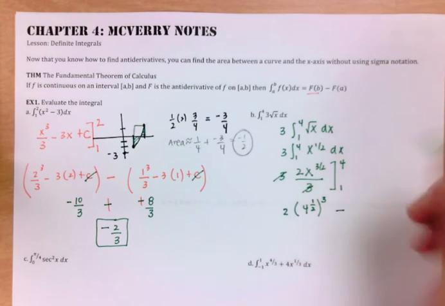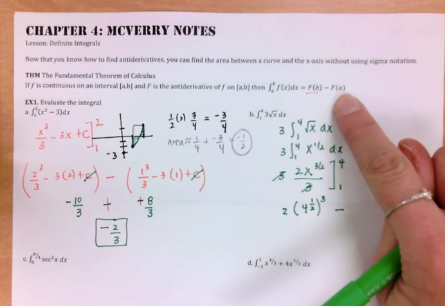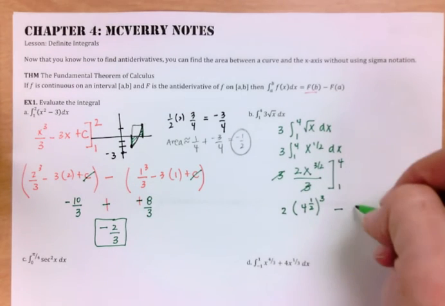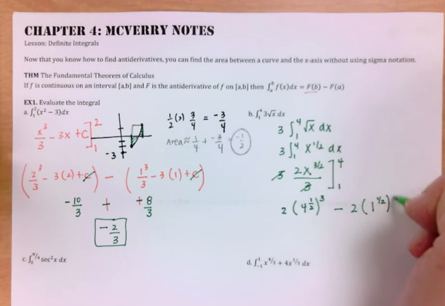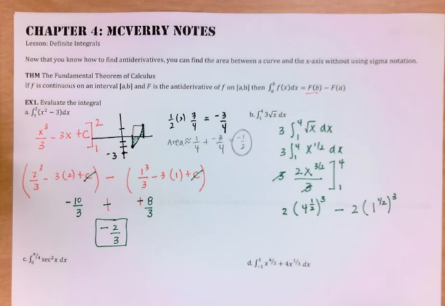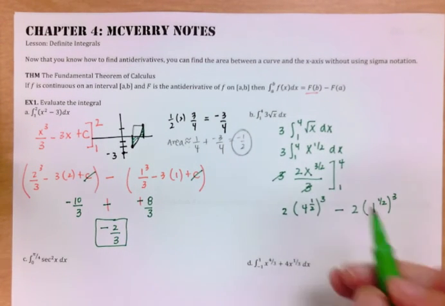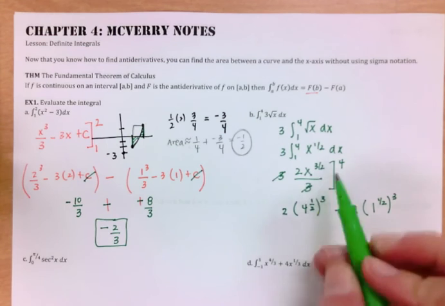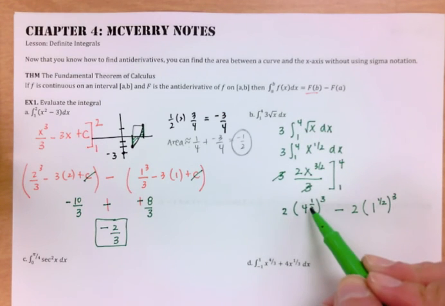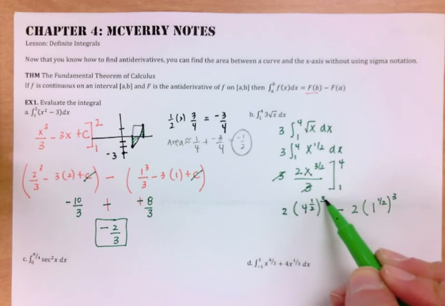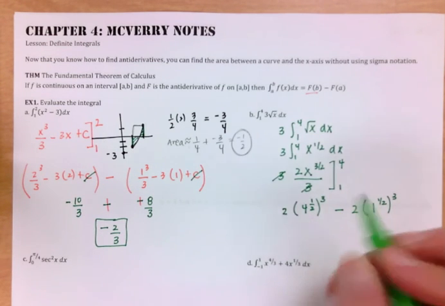And then minus, now do f of a. So now plug in 1. So 2, I'm going to do the same thing: 1 to the half cubed. Okay, so the reason I split this up is because I don't know what 4 to the 3 halves is, but I know what 4 to the half is, right? That's the square root of 4. So the square root of 4 is 2. And then 2 cubed is 8. So then I'm 2 times 8.